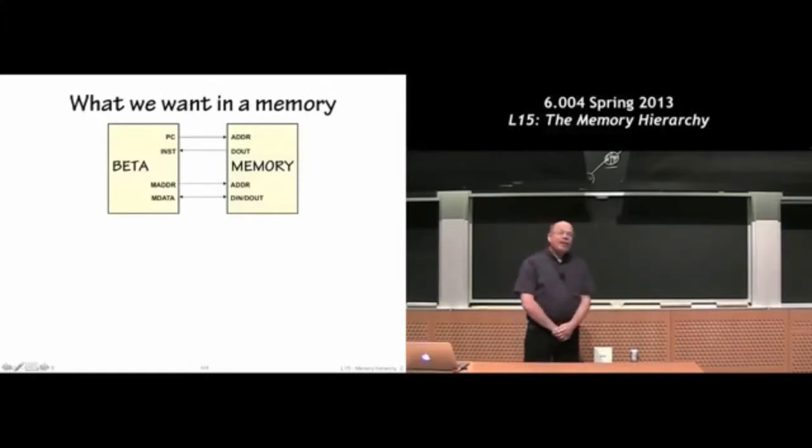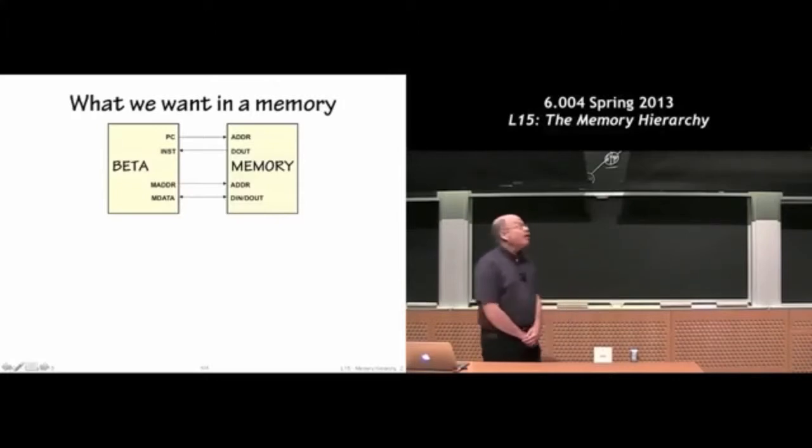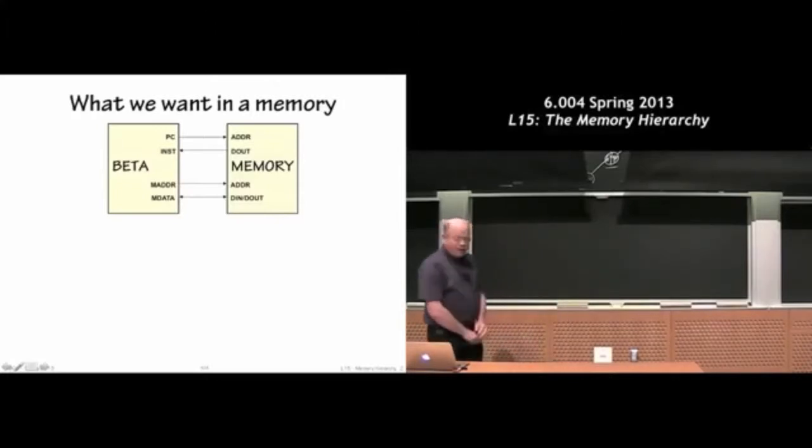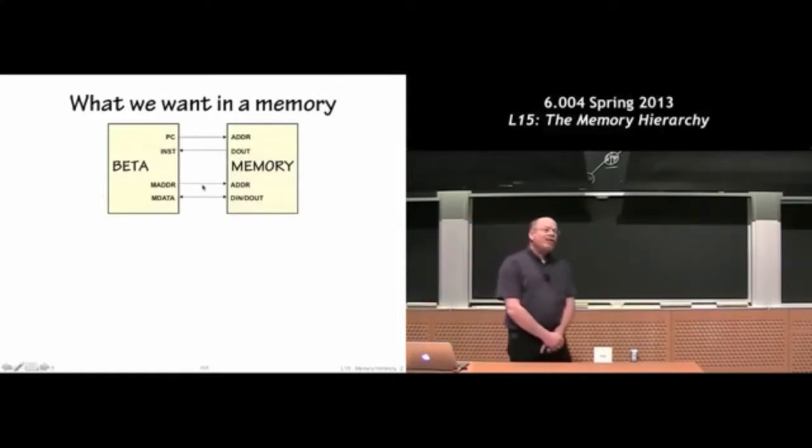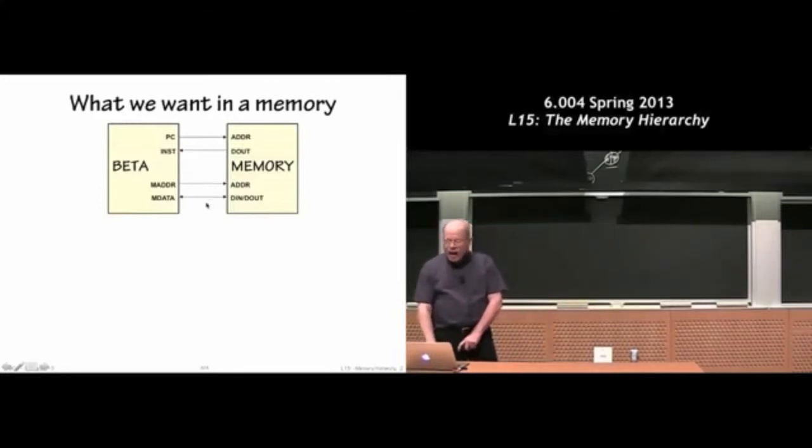So we use a memory system, and we use memories in a couple different places in our block diagram. Here we're showing the main memory on this slide, where it's a two-port main memory. We use one of the ports to send over the program counter and get back an instruction, and the other port we use when we're servicing load and store instructions, where we compute a memory address by adding the contents of register A to an offset, and then we send that off to the memory system and get back a piece of data, or in the case of a store we also send over the data.